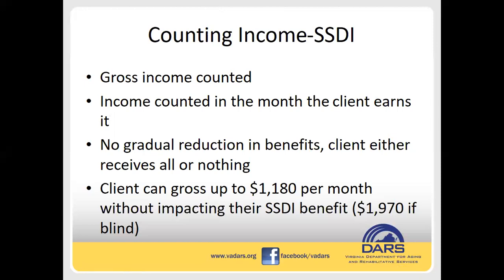They've lost their sight, and Social Security can set their income threshold at a higher amount at that point. You guys as DARS counselors probably aren't going to see the blind SGA that often because obviously a lot of the folks that are blind are BBI, but you may encounter that once in a while. So I just wanted to make you aware that there were two separate figures. The blind SGA is for blind individuals only. A month applies to any other kind of disability.